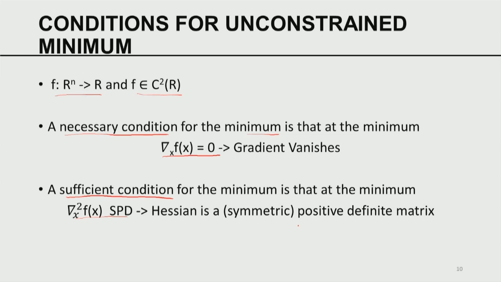So what do I mean by saying this Hessian is positive definite? At around the minimum, the function looks like a bowl, a punch bowl. So the minimum is a valley. How do I characterize the valley? At the minimum point in the valley, the function is convex. The function looks like a parabola, x square. A parabola is a model for such a minimization process, which is related to the quadratic function.